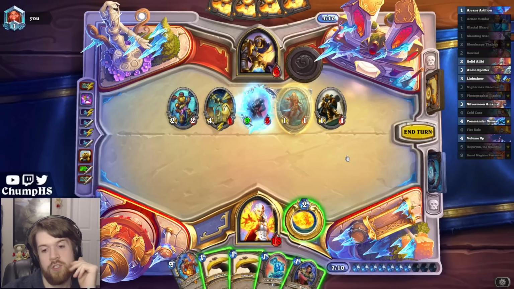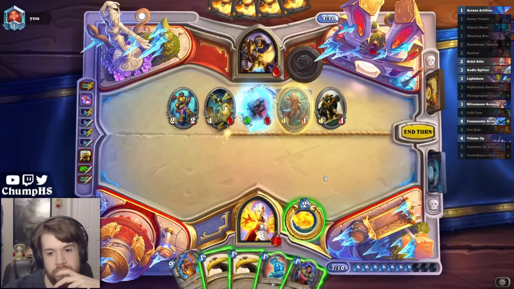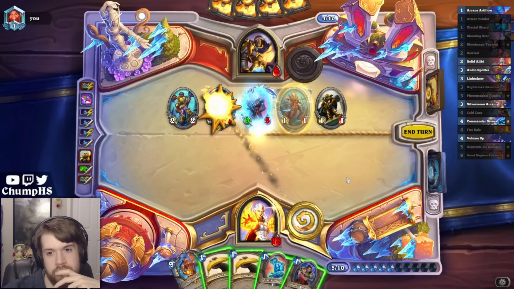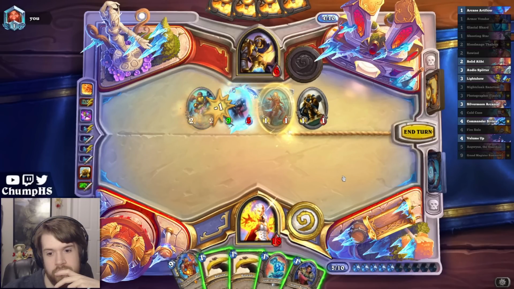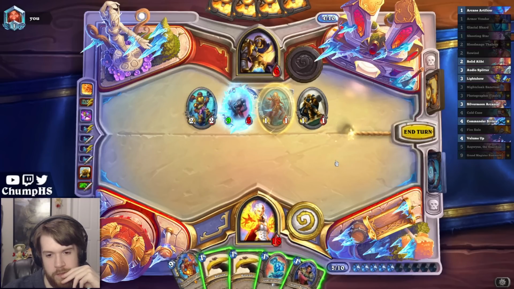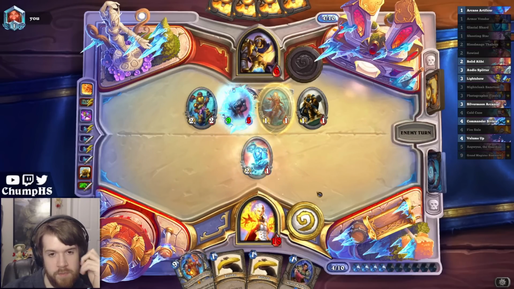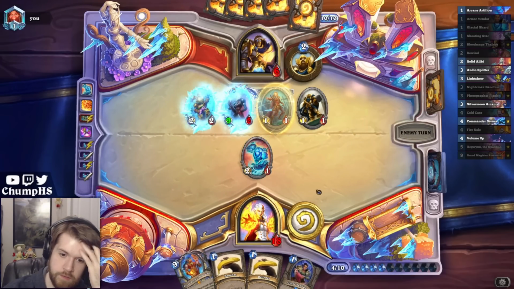So the real question is, do I want to play this Armor Vendor? My opponent is at 6. Wait, this Armor Vendor has spell damage, doesn't it? I definitely don't want to play it. I panicked and played Glacial Shard. I probably didn't need to.